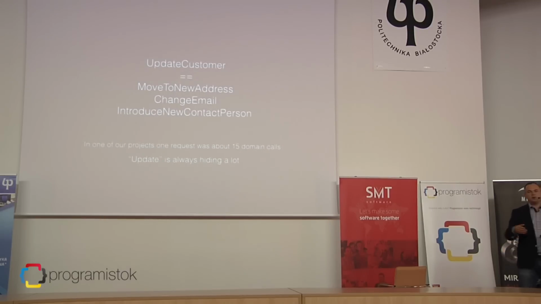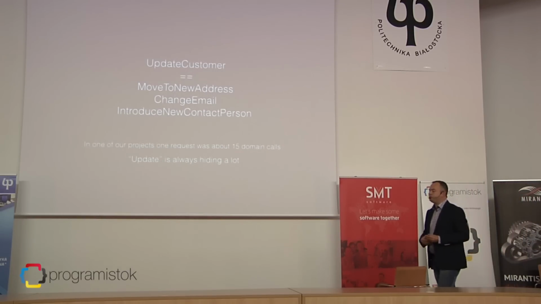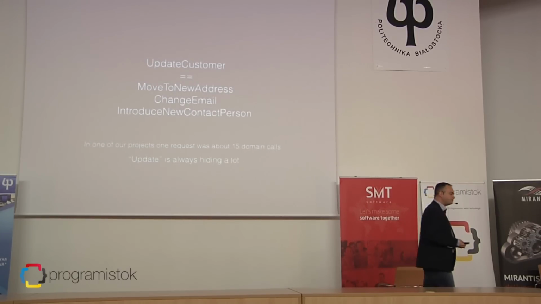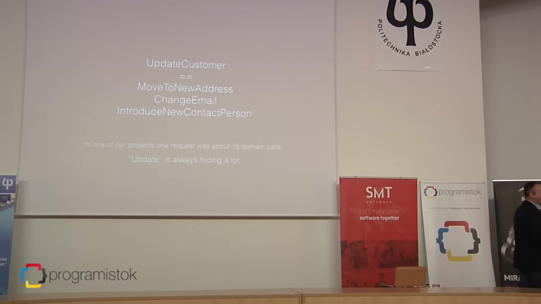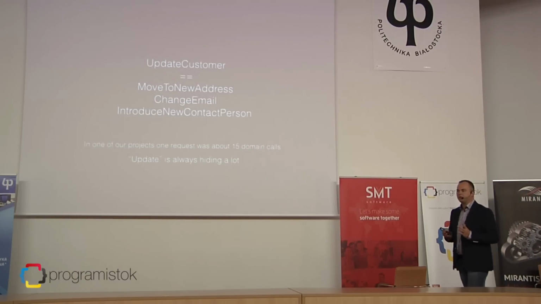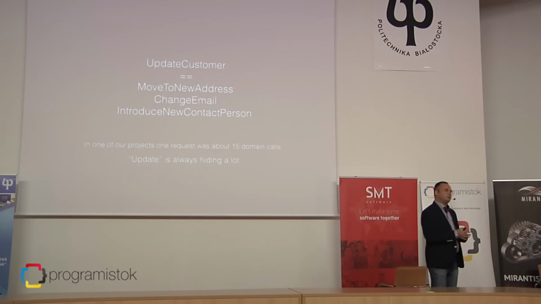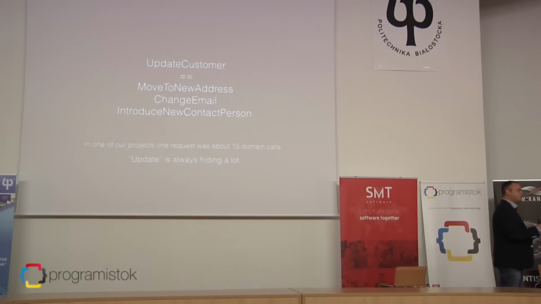But often it's several different things, like we would call it domain calls or things we can do with the domain, like move to new address, change email, or introduce new contact person. In one of our projects, we had one request being split into 15 domain calls. So what was previously handled in one place, because someone before us was so infected with this framework thinking, we could easily wrap it and find 15 new classes.